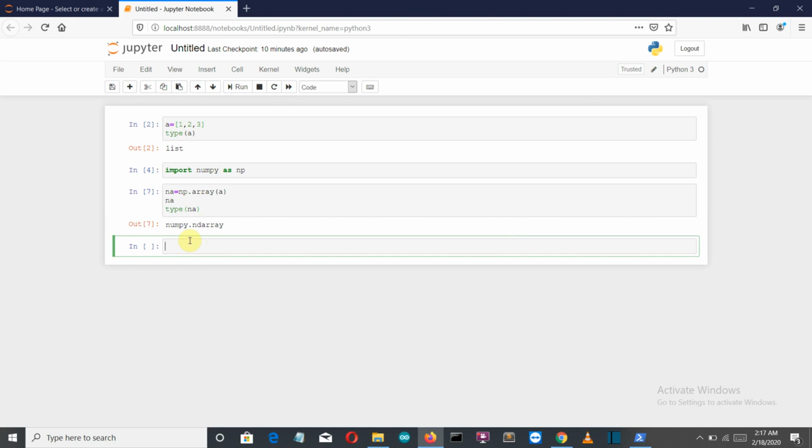So let's create a two-dimensional NumPy array, or what we call a matrix. So we'll create a variable nb, and we'll write np.array here, and we'll create our NumPy array. Let's say 1 2 3 4.